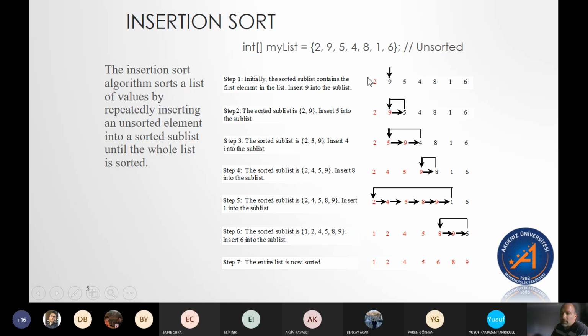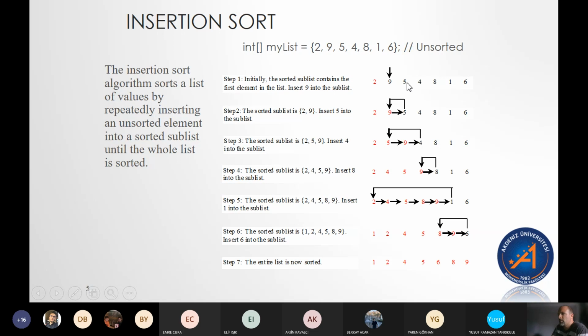Okay, so basically let me show you what I mean here. You have this value, okay, we're starting on the first value, 2. It's an array of 1. An array of 1 is sorted. We're done, right? So now we say, okay, now we're going to include this second item. Well, now we have an array of 2 items. 2, 9 is sorted, right? Because 9 is greater than 2.